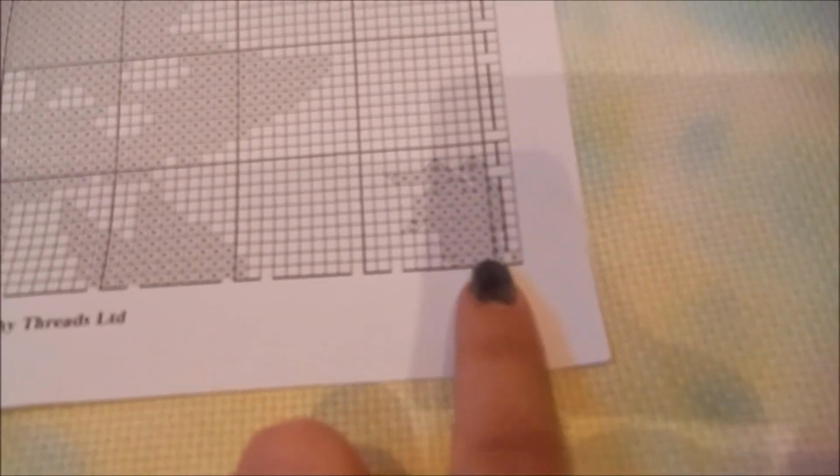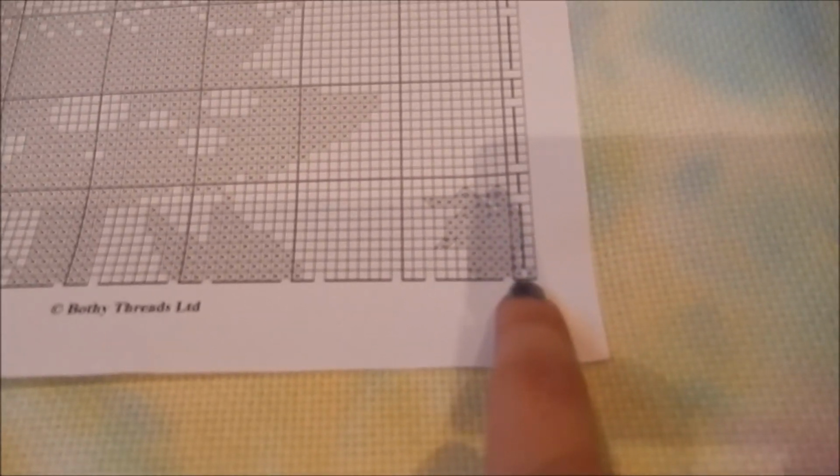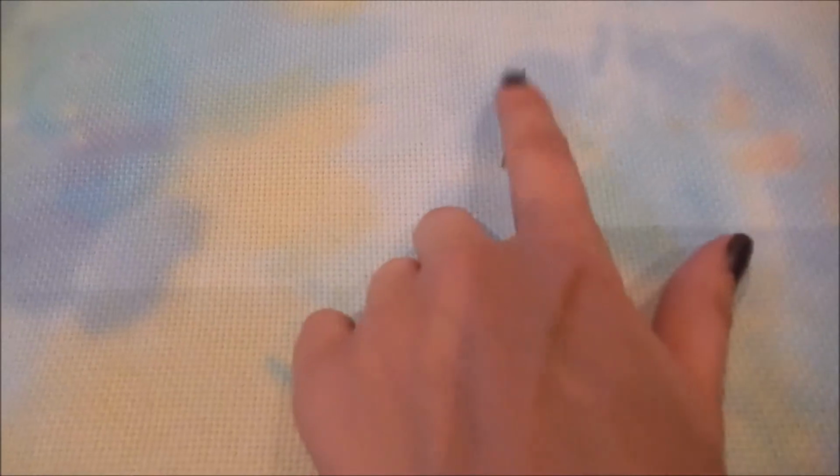As you can see, this is the first page, and they've got the center line marking here, and it actually comes across between here and where the bottom page will be. So we'll start with this part here, which I believe is Alice's hand. So we'll start with these couple stitches here. As you can see, we still kind of have the cross where the fabric was folded. So we've got our center already marked out.